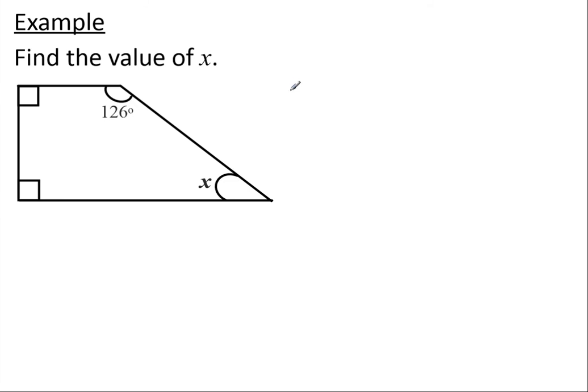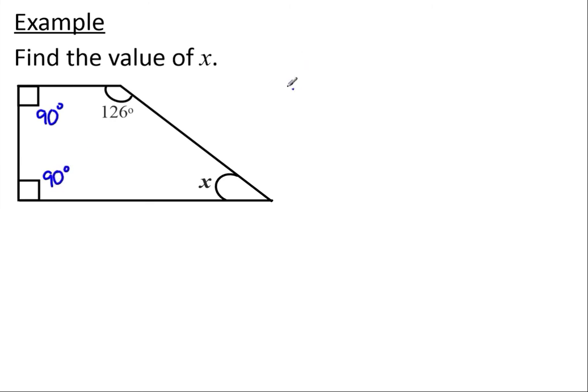So how are we going to work this out? Well, the first thing to notice is that our shape is a quadrilateral. It has 4 sides, and that means we know that its 4 angles are going to add up to 360 degrees. But we only have 1 angle labelled, so we have to realise that where we can see the square shapes drawn in our diagram, we actually know the sizes of these too, and we should write them on our work so we don't forget about them.